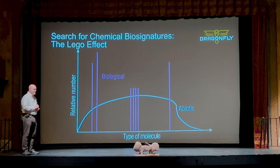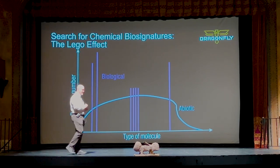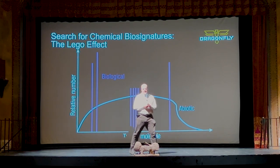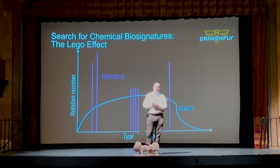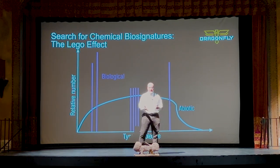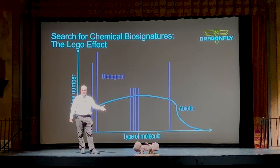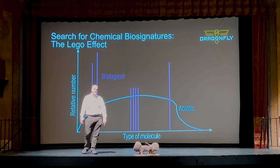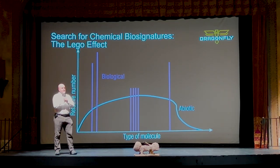What happens if it dies? All rovers die at some time. Eventually, the decay of the plutonium-238 — with its half-life of 88 years — will run down and we will freeze to death. The other chance is we might have a bad day and crash. But the interesting thing is we don't have any consumables on board — we're not going to run out of fuel or anything. So as long as we still have power and haven't keeled over, we can potentially run for many, many years before the rover finally dies.